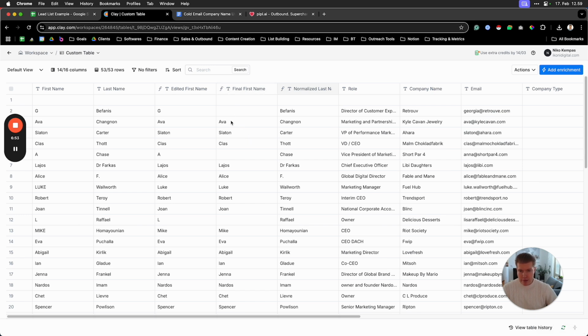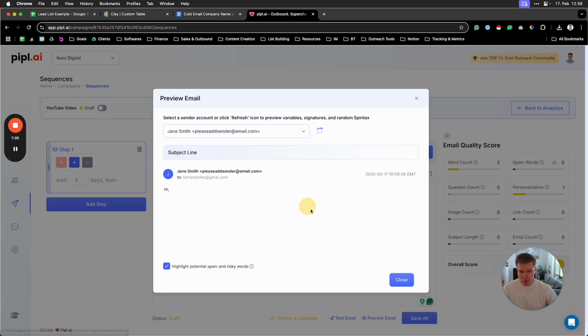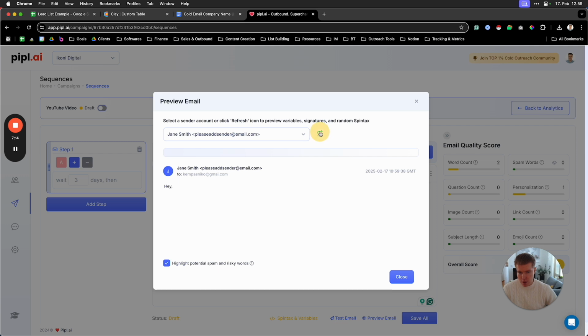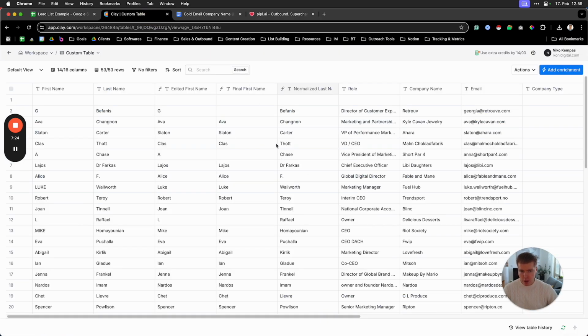And if the contact doesn't have the first name, then usually when creating, I will use a fallback. So if they don't have the first name, the greeting will look like just this. And if they have the first name, normally it will be like that. So that's how I do it. And that's the first name.